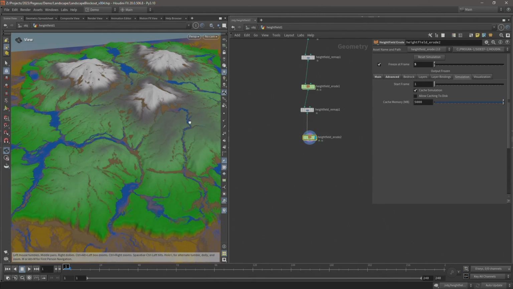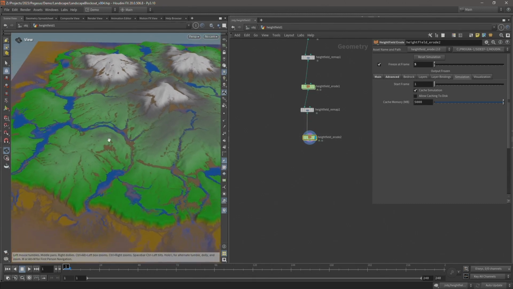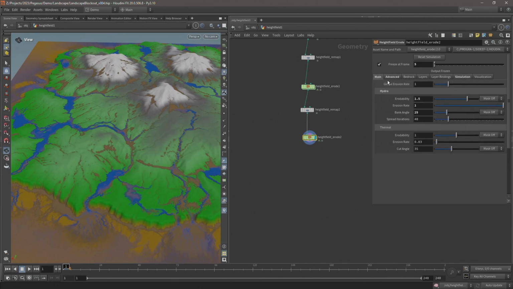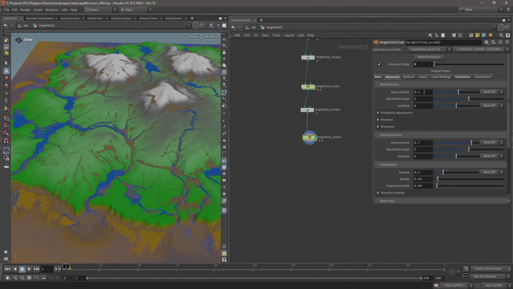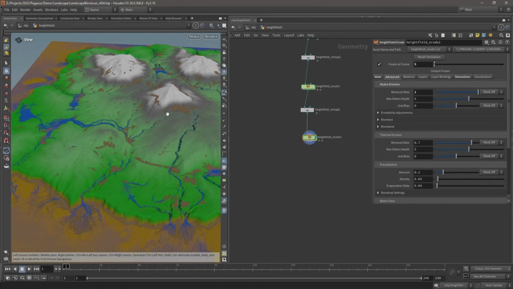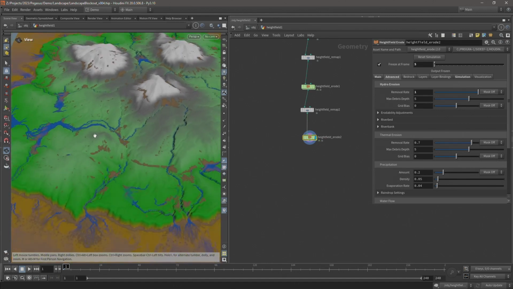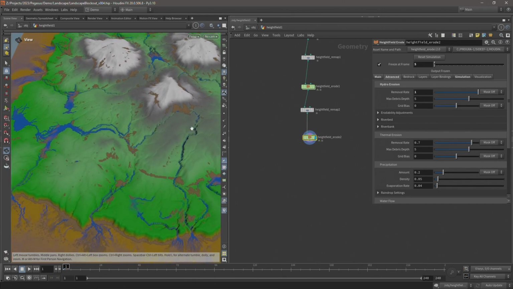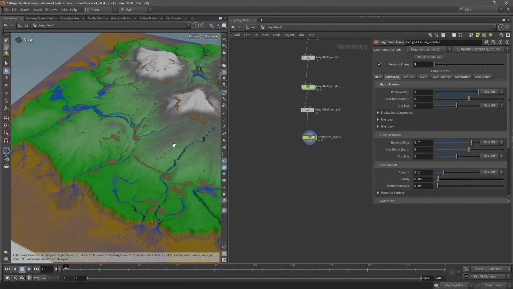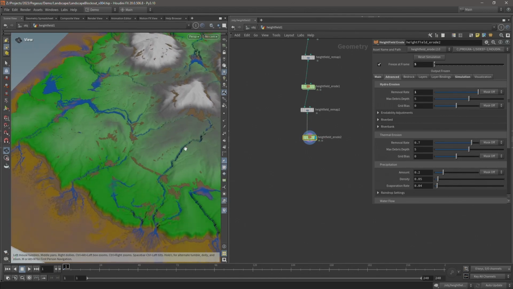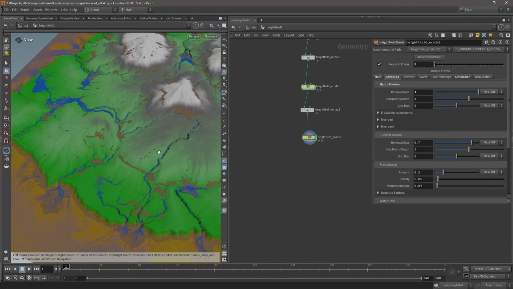Now I want to carve much deeper channels. So rather than increasing the erodibility further, I'm going to go over to the advanced tab and increase the removal rate. I'm going to increase that all the way to 1. And you can see that's washed away a lot more of the debris, but it's also created these much deeper channels. That's because that debris inhibits erosion and protects the landscape. But as we remove it, there's less debris to protect the landscape, and we get much more erosion and much deeper channels.